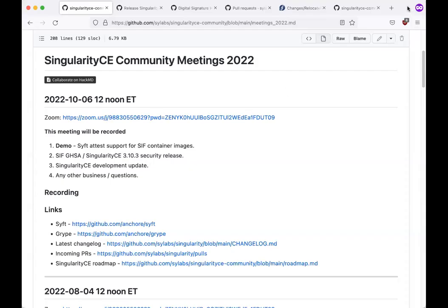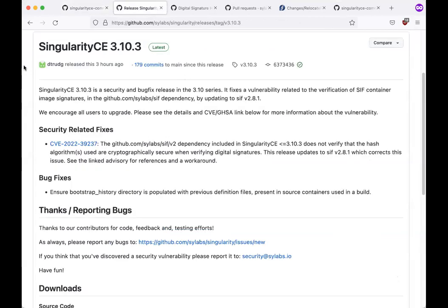So from talking about SBOMs and security scanning, we'll jump into talking about the release today. Today we put out a SingularityCE release 3.10.3, and this one is a security release. Just to tell you a bit about what's in it, go over to the release page.